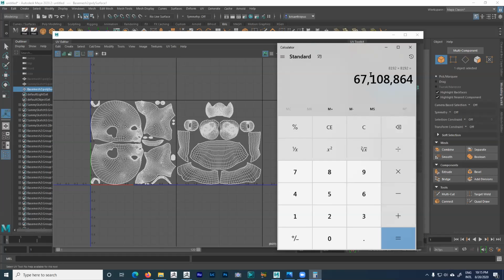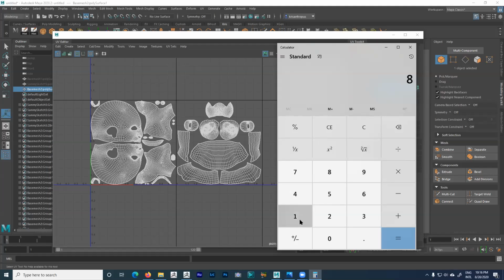So if I consider that 67 million polygons is the theoretical amount of polygons I have for this UDIM here, and I multiply this by 0.7, which is 70% of the UDIM being used, it might actually be 80%, might be more than that. But at 0.7, I get 46 million, basically 47 million polygons just for that UDIM alone, right? So I'm going to need more polygons in this area here. So if I calculate the 2 areas, let's do an average of 60% between the 2 of them.